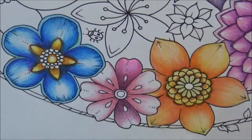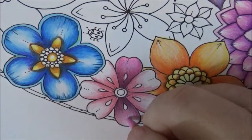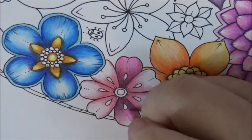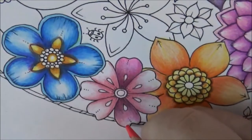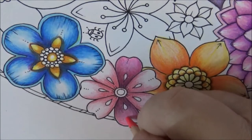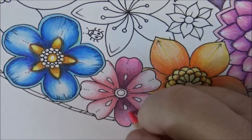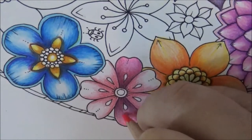All right, so now let's take the hot pink again. I'm going to go up a little bit higher. Leave this little area here open for the highlight, which is going to be that neon pink. So just come down, and then let's put neon pink right in here. And that neon pink gives it a really pretty highlight at the tip. It's a pretty vibrant color, but it looks really good when you blend it with other colors. And then just bring that down.